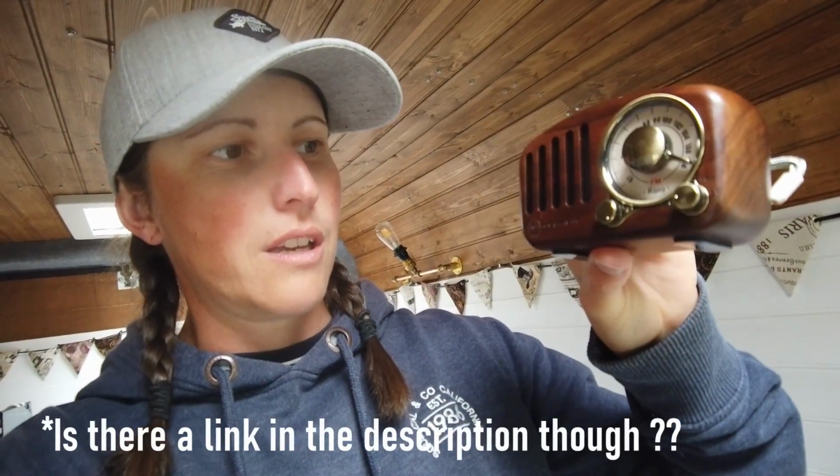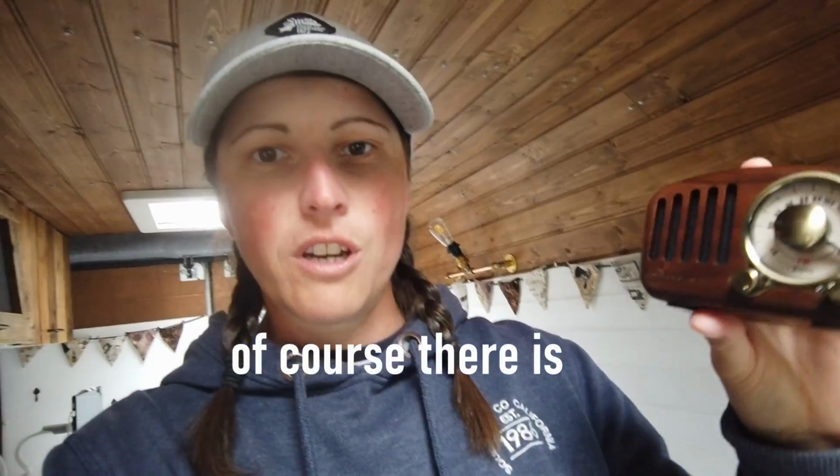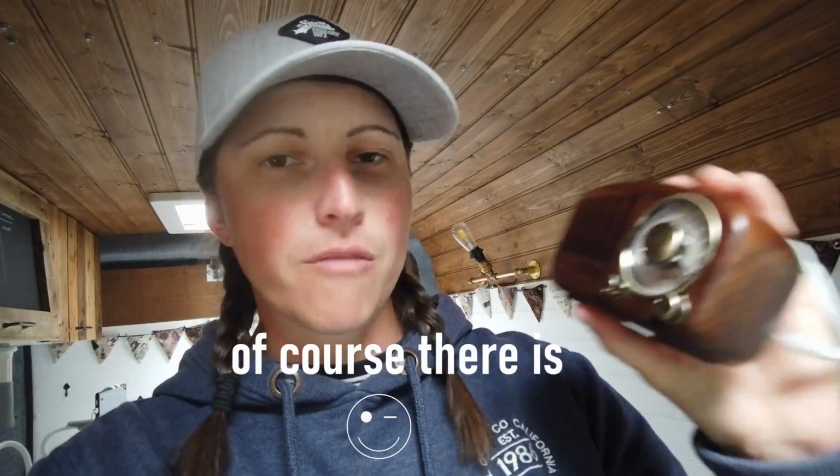It's very cool. It's nothing major, it's just cheap, but I did say I'd show you. So basically I got her this little tiny radio from Amazon. It's about 40 quid, but it's made of wood. When I ordered it, I thought it was just going to be crappy, but I'm really impressed with it. It does Bluetooth, auxiliary, takes an SD card, charges up on a USB plug. So for the van, it's really, really cool.